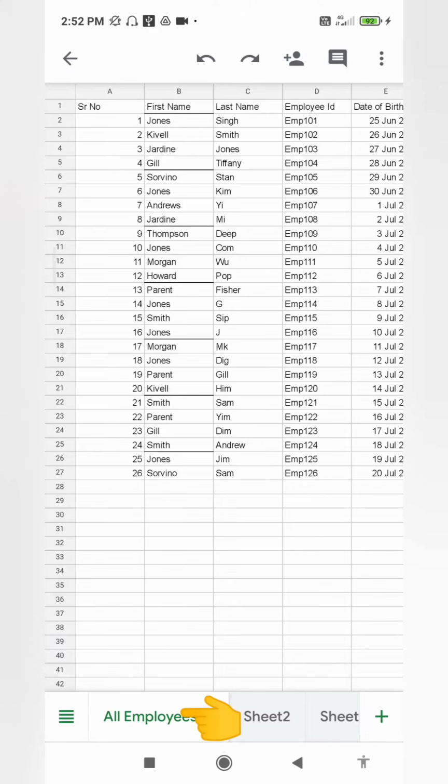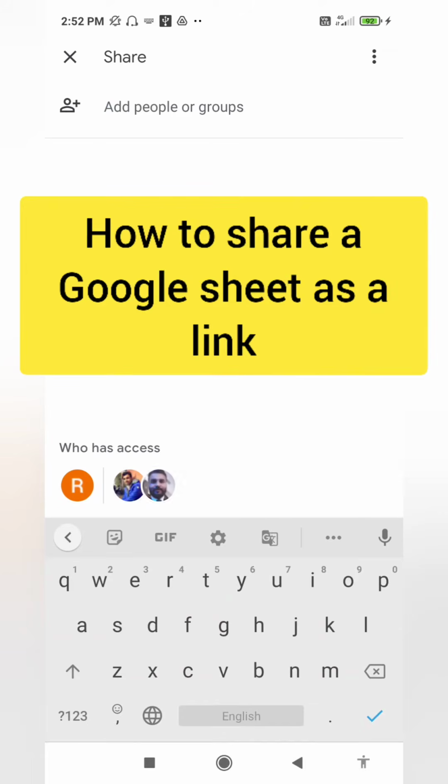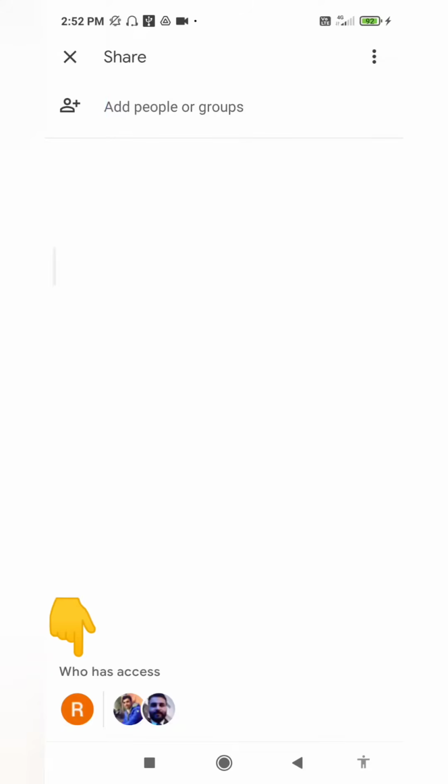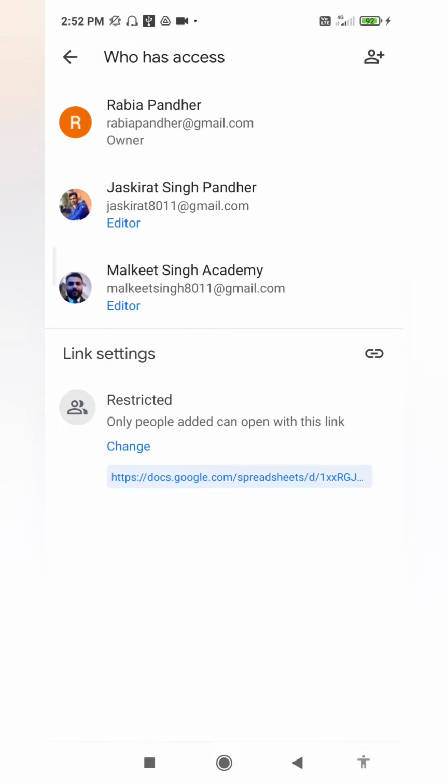And the next thing is, what if you want to share as a link? For sharing the Google Sheet as a link, you just have to come here at the left bottom. You can see a link icon. Just click here. Now you can see on the top, these two persons have the editor authorization. I want to send a link to someone, on WhatsApp, Facebook, or any social messenger. In order to send a link, you have to click on this restricted here, then click on this change button.